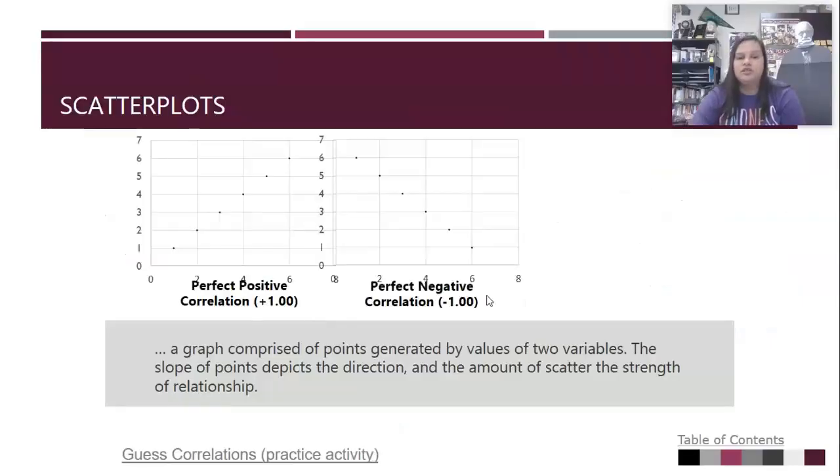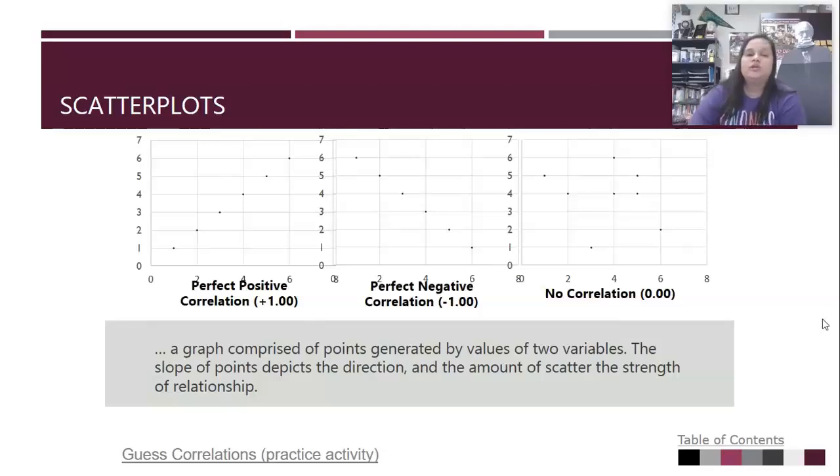So we can also graph correlation coefficients by using the different points of data that we're given. And then we can look at the relationship based on the slope of the line. It's a little bit hard to see the dots on here, but a perfect positive correlation of +1 is going to have an upward sloping line. A perfect negative correlation of -1 is going to have a downward sloping line. And if there's no correlation, the dots are just going to be kind of all over the place.